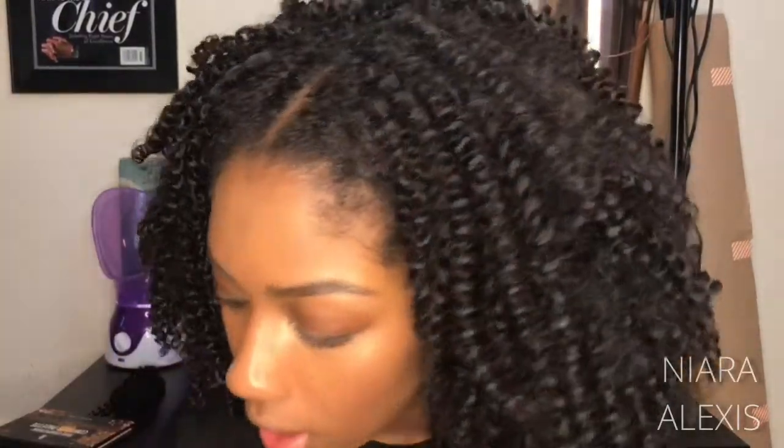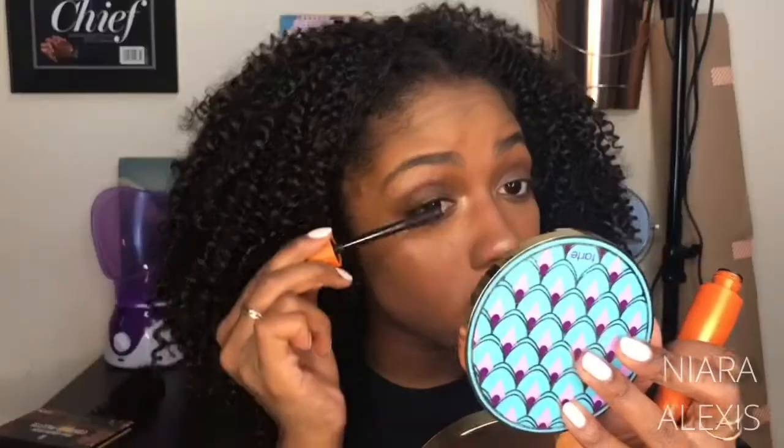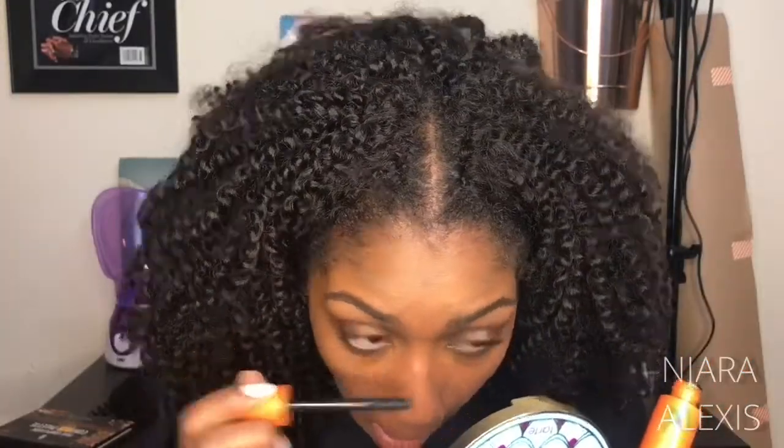Mascara, that's what I was missing. So for my mascara, I've been using now the CoverGirl Lash Volume. L'Oreal Color Riche 904 in Varnished Rosewood. So remember for the longest time, y'all, I was like, I don't know the name of it. It's right there under the number. This is Low Key.